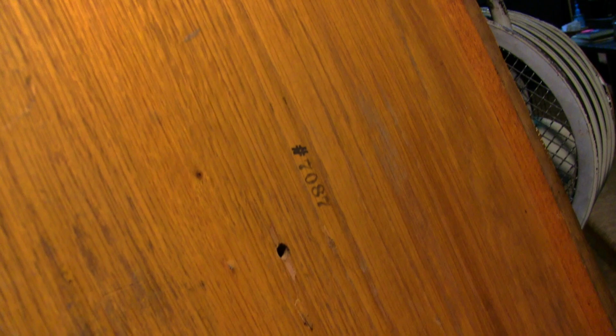It's opus number 7087. So I guess I will do my best to try to find that in the books and find out why it's not in the list that I have. I knew that the list wasn't very well put together, that there were some discrepancies. It might be that this was at the war period. It could also explain why it's 1940, that you got a date from. But it also could be when the company was starting to falter and they didn't keep very good records. But either way, we now have an idea of when this console was originally built.